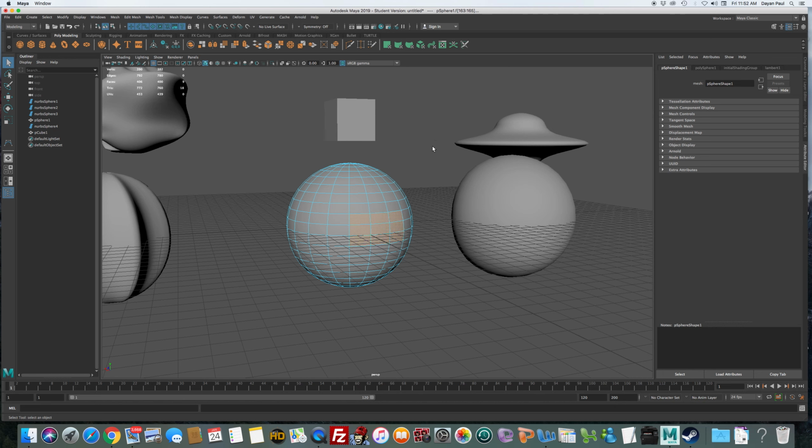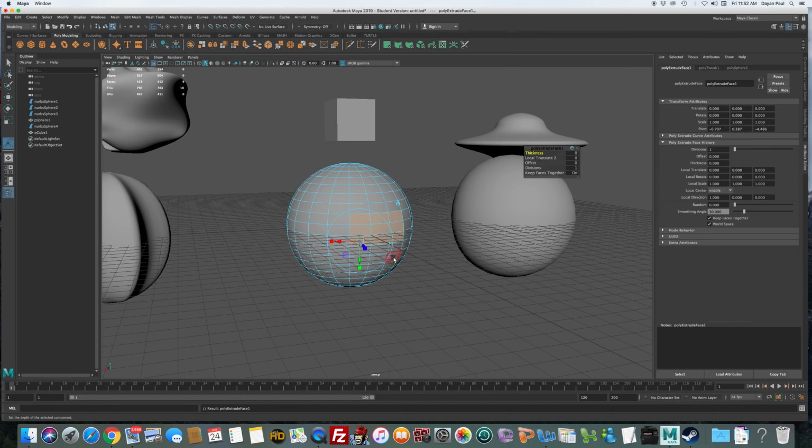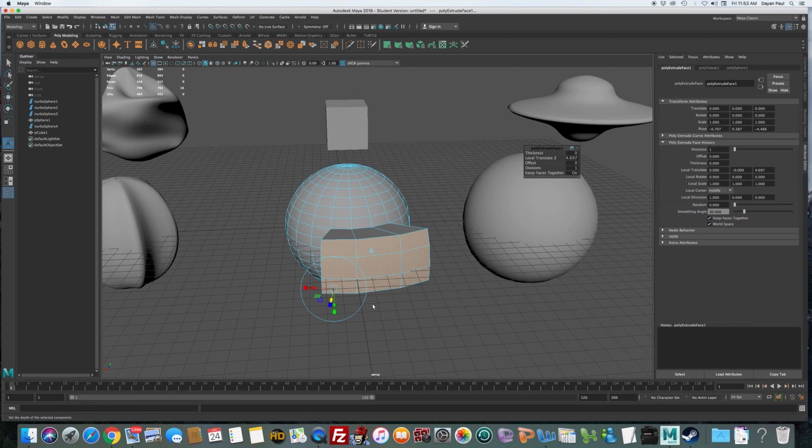So let's go ahead and say edit mesh and extrude. If you go to the edit mesh, you can click on the extrude, and you'll notice you get the widget. So we usually get that manipulator widget. This one has multiple features on it. You'll see there's a scale option, there's the move option, and then you can pull those out. If you pull it out, you'll notice it scales up. Now you can go back and scale this down a little bit just by using the regular manipulators. And you can play around with just extruding a mesh.